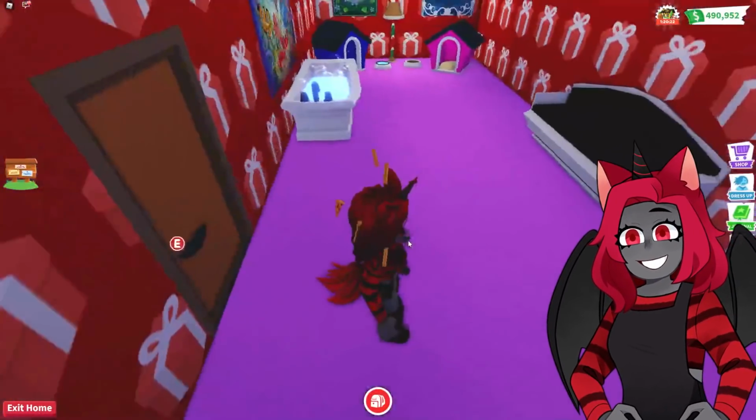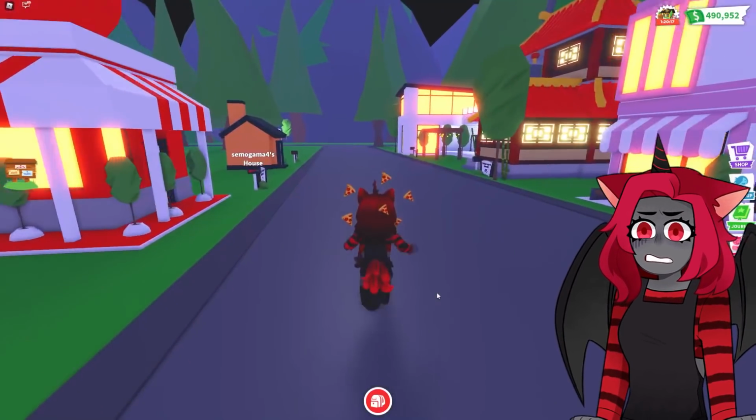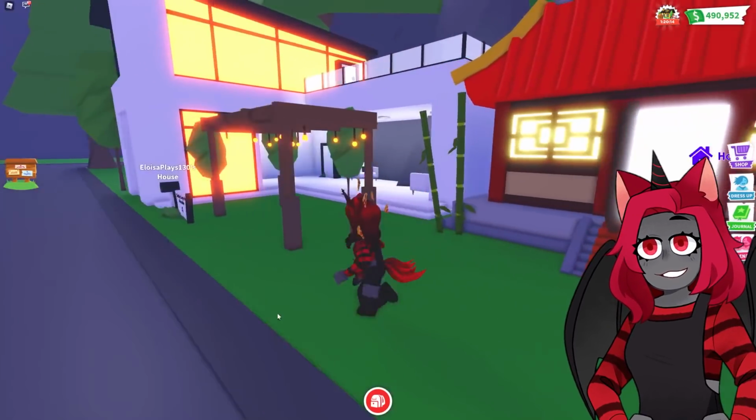There's a lot of people with money trees today. What is going on? Are the money trees actually really good at adopting? Can someone please tell me? And there's this house right here. Can I go inside? I can.